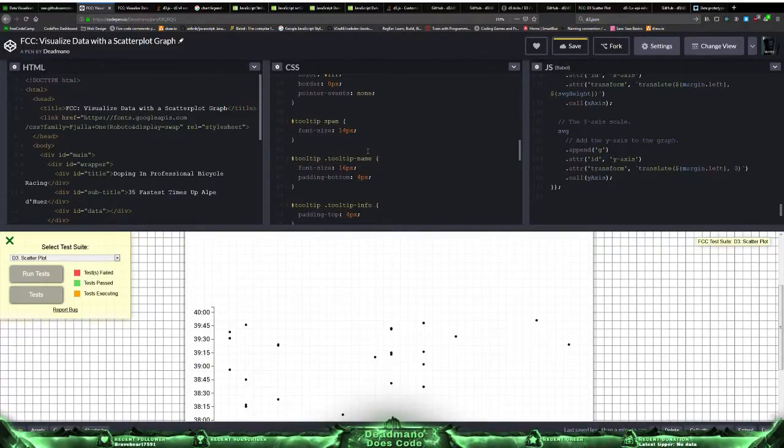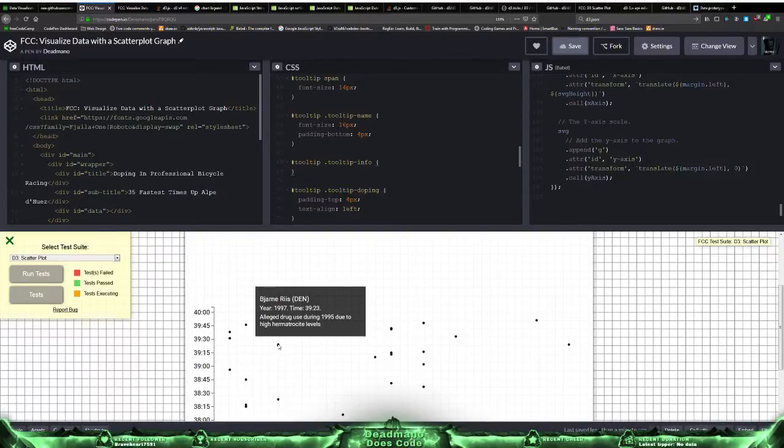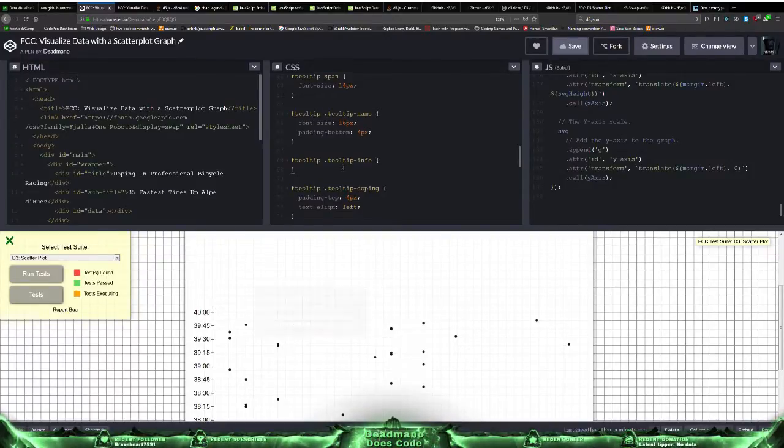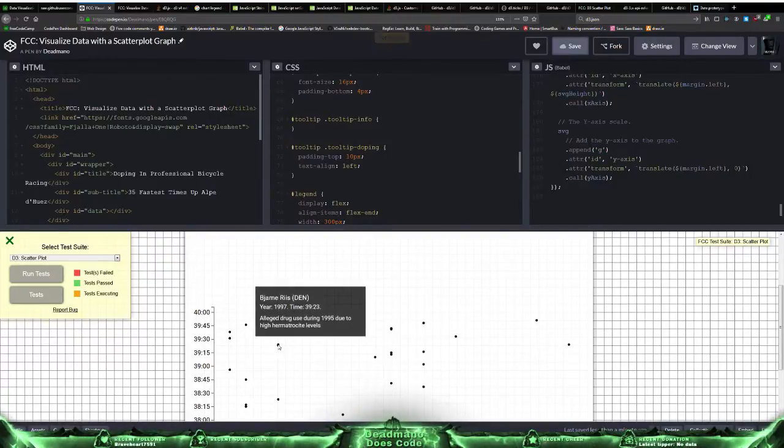There we go. Let's do a 10 pixel from the top so we can really separate it. There we go.